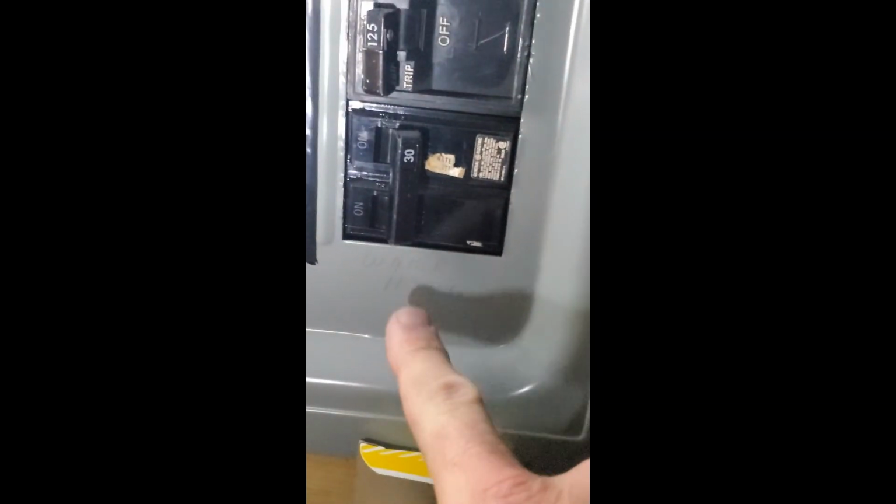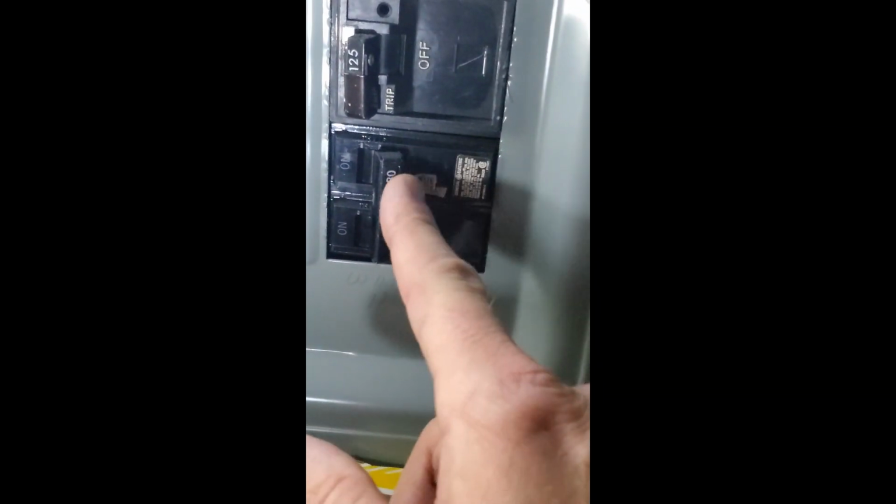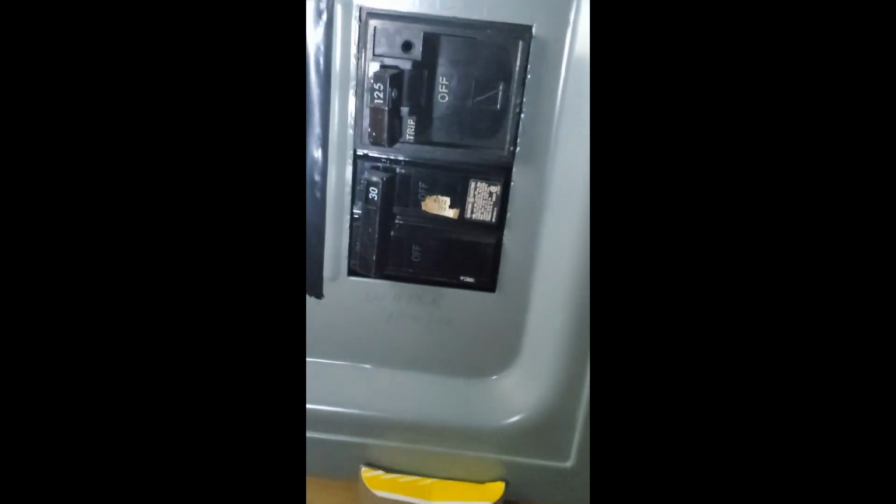And now we're going to go ahead and open up the valves and actually, before I even turn the power on.